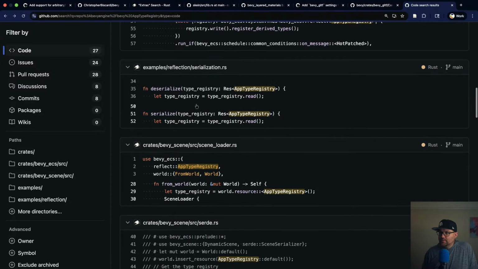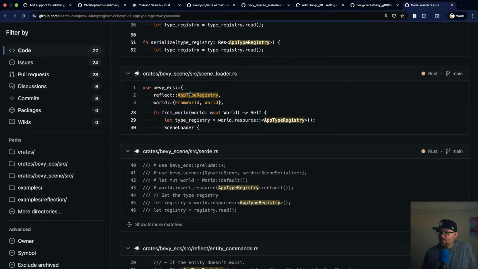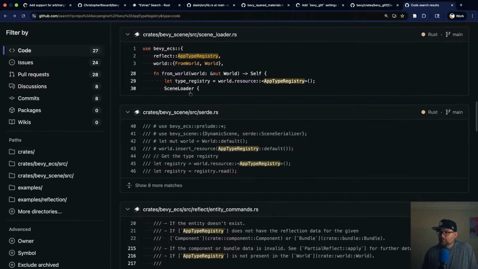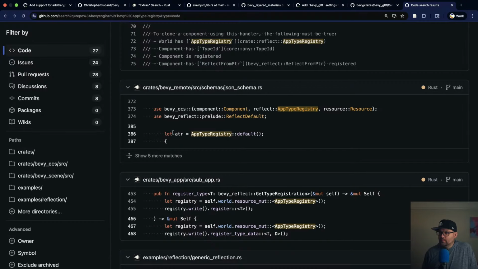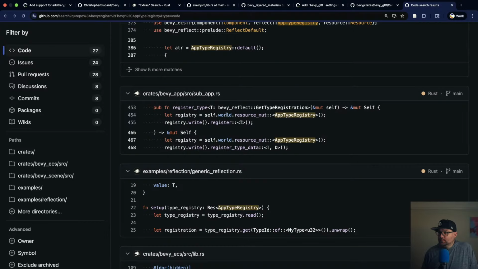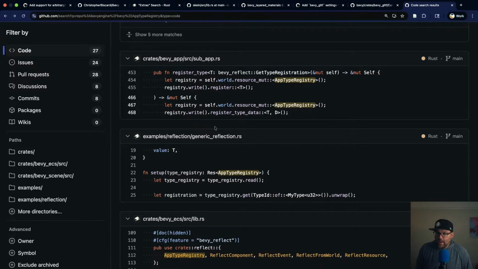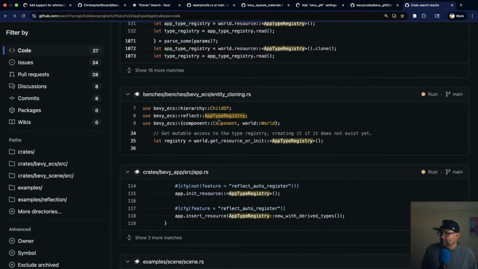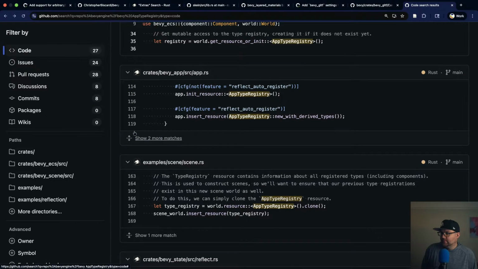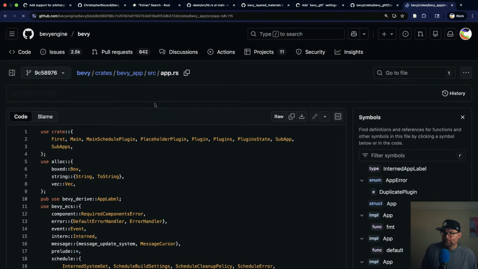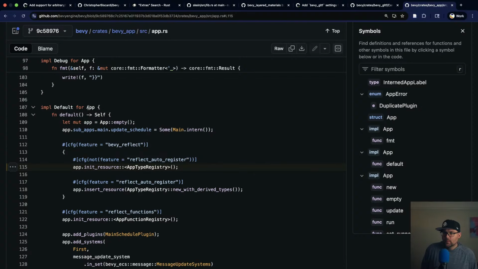Scene, hot patch, serialization. Tell me it just gets randomly built inside of a world and that's why I'm missing it. Get or init. This has got to be a test. That's benches. Auto register. Bevy app. App default and it's the registry. Perfect.